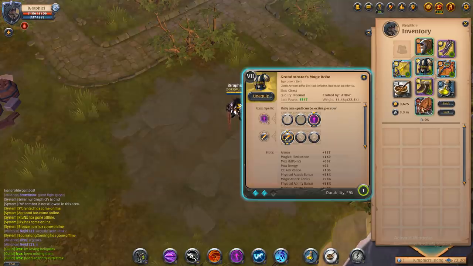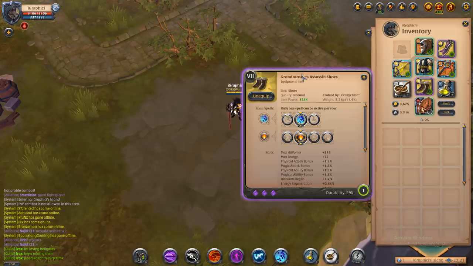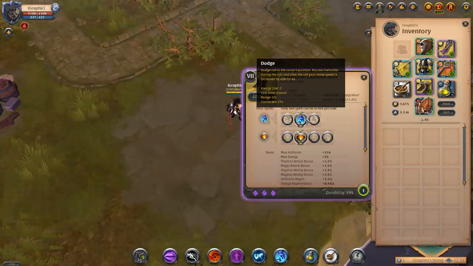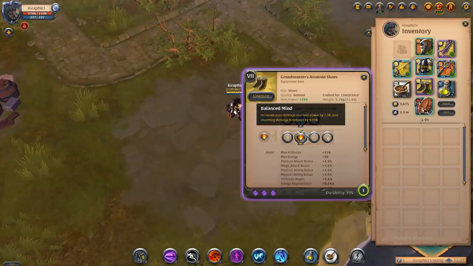And I'm going to go to the Grandmaster's Assassin Shoes, and I will be using the Dodge. The Dodge is so strong because of the invincibility during the roll. And after you roll, your move speed is increased by 40% for 4 seconds. And then I go the Balanced Mind as well.